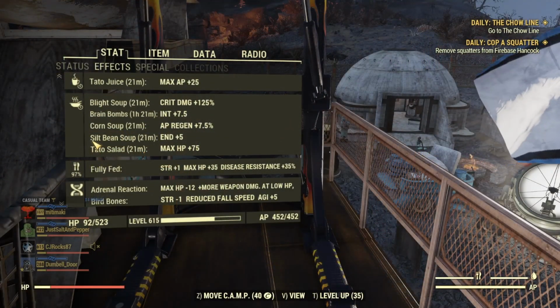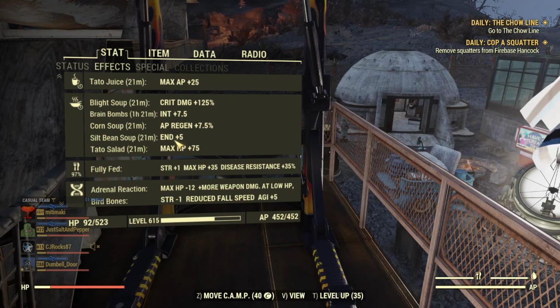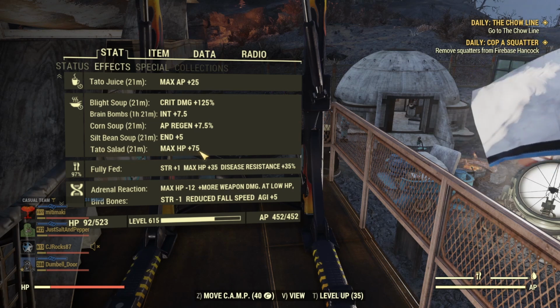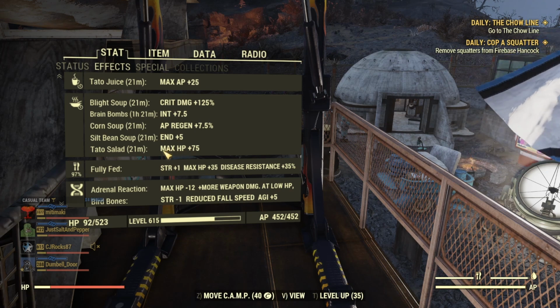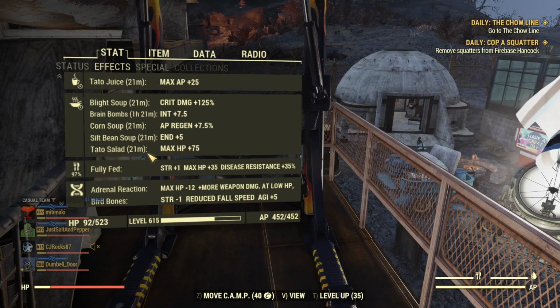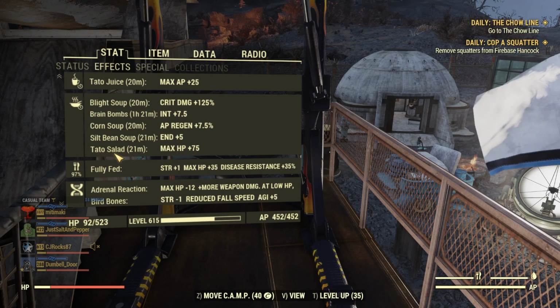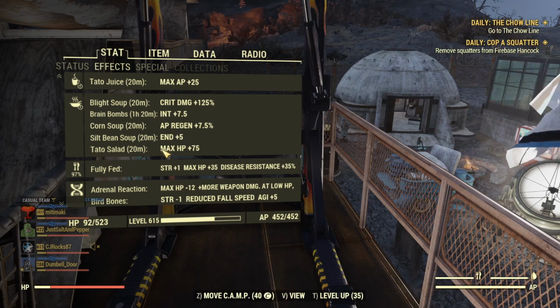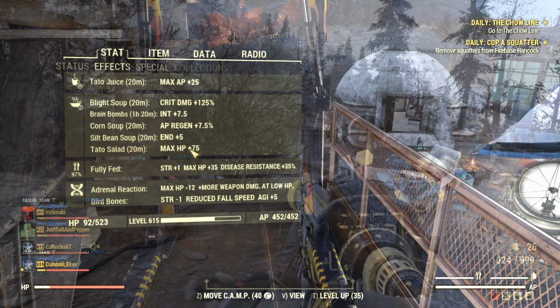Alright, the last couple foods I am using is Silpine Soup. That's going to give us +5 to endurance. And then Tato Salad, max health +75. The only way to get the Tato Salad recipe is going to be from the Graham's Meat Cook event, and it's an extremely rare drop, like a 1% drop rate. So if you are able to get that, you can use it on the build. However, if you are not, don't worry about it. There is no other way to get a max health buff as an herbivore, so that'll be the only way.